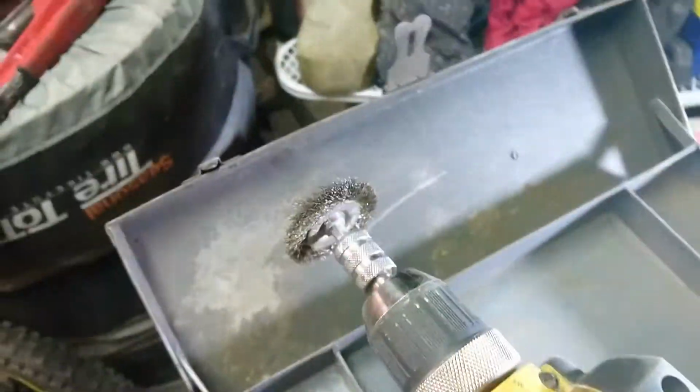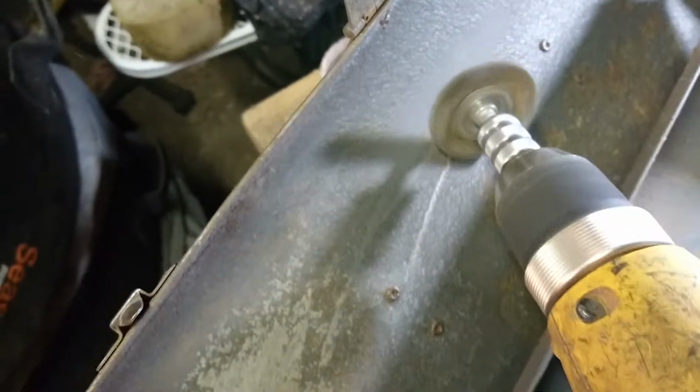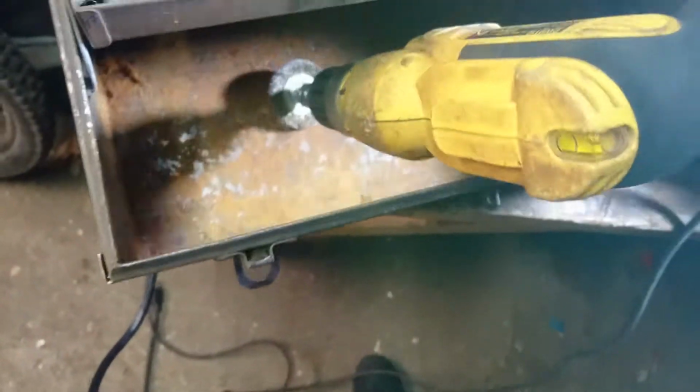So moving on to the inside. I don't think I'm going to actually touch the tray itself. The tray looks good, it just needs to be cleaned a bit. But this stuff needs to go. I switched over to a corded drill. So I'm going to do this for a while. And I'm probably going to tackle this too. It's kind of tough to get in there.